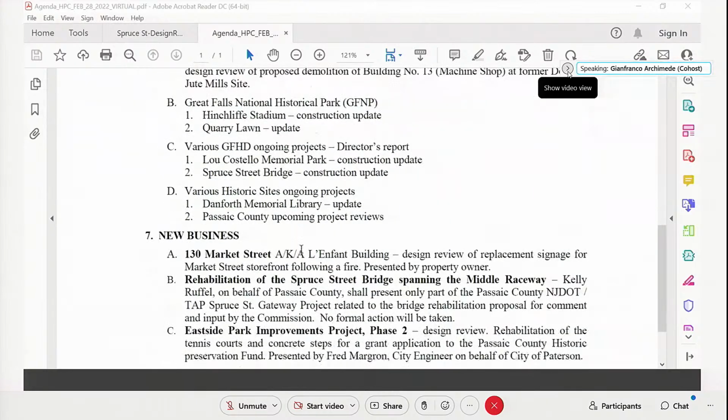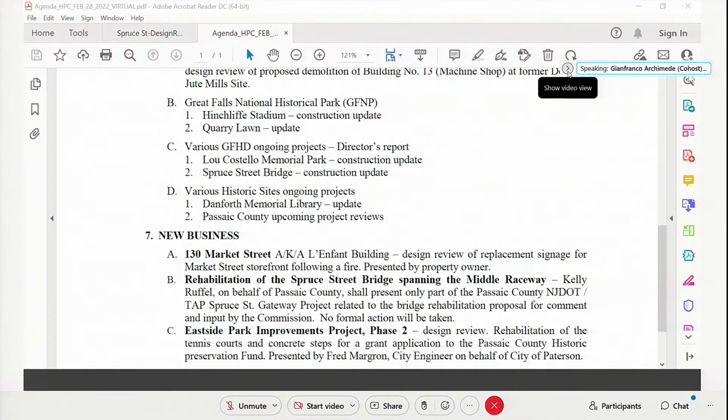around the corner now. So I would also like to note under item D2, we have a couple of upcoming project reviews from the county that we wanted to mention. And I would like to invite Commissioner Raffel to just run us down. This has to do with the historic preservation master planning for the county. Commissioner Raffel, could you just say a few words about this to the commissioners? Just the preservation plan, or the next few that are coming up soon? Yeah, the next few that we can expect to see at the commission.